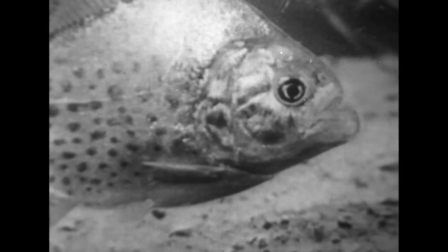So if you happen to be fortunate enough to be swimming down in some of these areas, the first thing that you want to consider then is the piranha. Let's look at him in the aquarium. Actually, at first, he looks like a very docile fish, but don't be deceived. Because as soon as a little bit of meat with some blood drops into the water, then the personality of the fish changes. Let's see what happens here now.